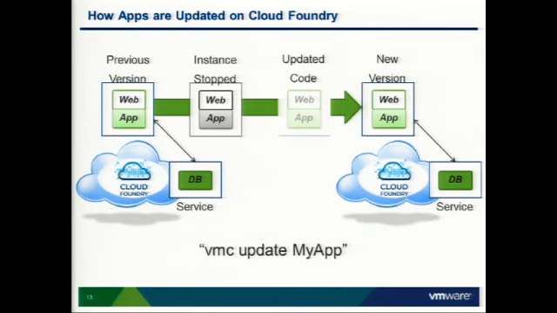So now how are apps updated on Cloud Foundry? There's essentially one method of quote-unquote updating an app. And for the people who run production systems, as soon as I tell you how it works, you'll say, ooh, that's wrong. But I'll explain why we did it that way and actually what we can do on the production side. When you update an app, essentially, let's say Dave's the original app and I'm the new app.